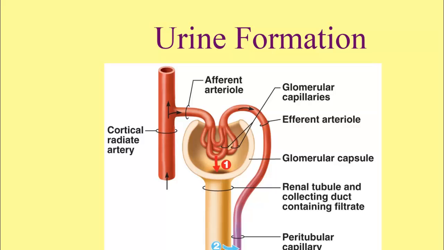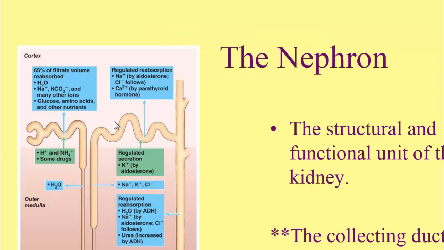If I secrete bicarbonate, my pH would go what direction? It would go down further. If I'm holding on to carbon dioxide, I'm getting acidic blood. So I want to secrete into my kidneys what? Hydrogen ion. That'll bring my pH up if I can get rid of that excess H+. Because remember, pH is directly affected by hydrogen ion concentration. So we would want to reabsorb, hang on to more bicarbonate if we have high hydrogen ion levels or low pH. Okay, so looking at the nephron, I love this picture.